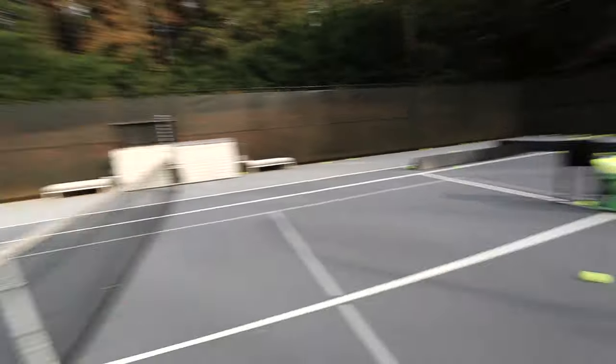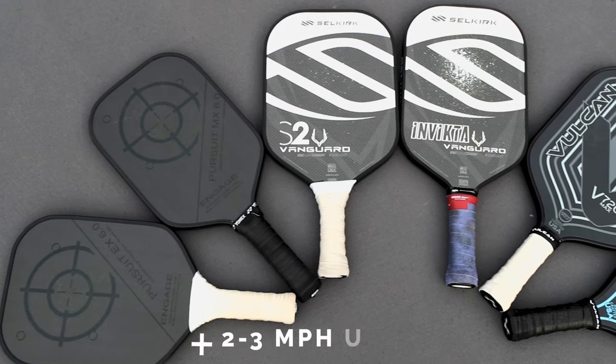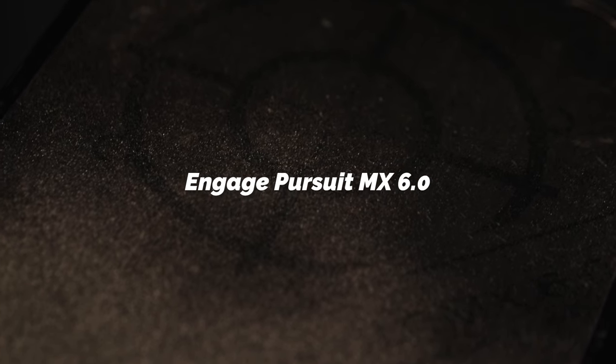The balls coming out of the machine were not consistent, so we're throwing that data out. Power has been given a bad name in pickleball with terms like 'banger' used negatively, but speed is a great weapon being used more and more at even the highest levels — in third shot drives and speed ups. We found that increasing the diagonal distance was not really worth the risk for the speed gained. Elongated paddles provided two to three miles per hour more on average versus the same paddle in standard shape. Finally, we discovered that the Engage Pursuit MX60 was the paddle that created the most consistent speed among 3.0 players all the way up to the pros.